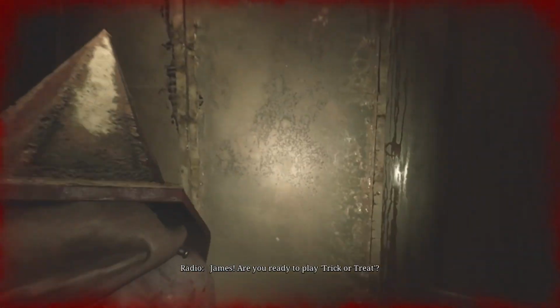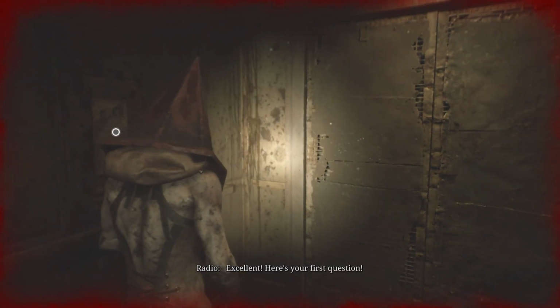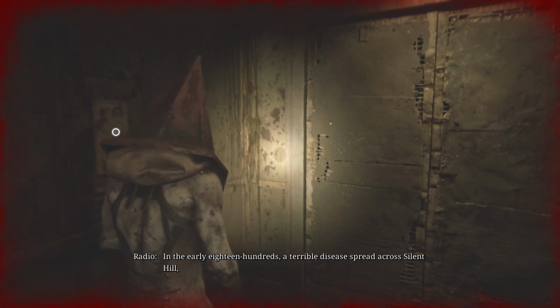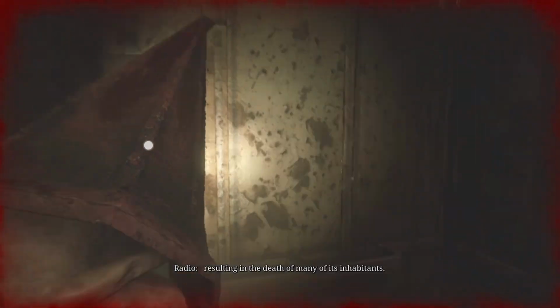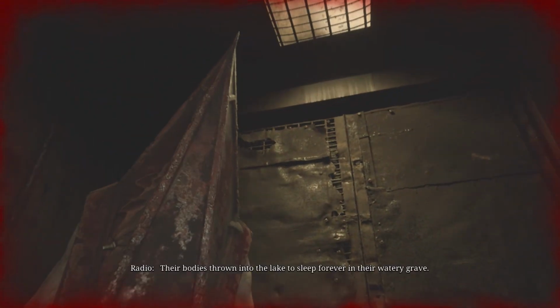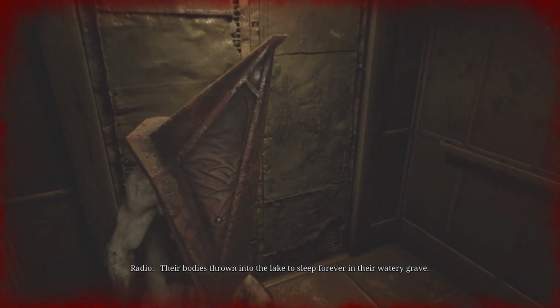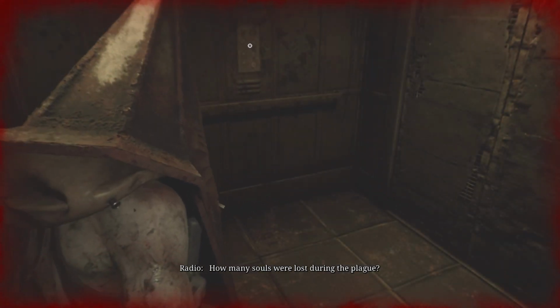James, are you ready to play Trick or Treat? How about fuck you? Excellent. In the early 1800s, a terrible disease spread across Silent Hill, resulting in the death of many of its inhabitants. Their bodies thrown into the lake to sleep forever in their watery grave. How many souls were lost during the plague?